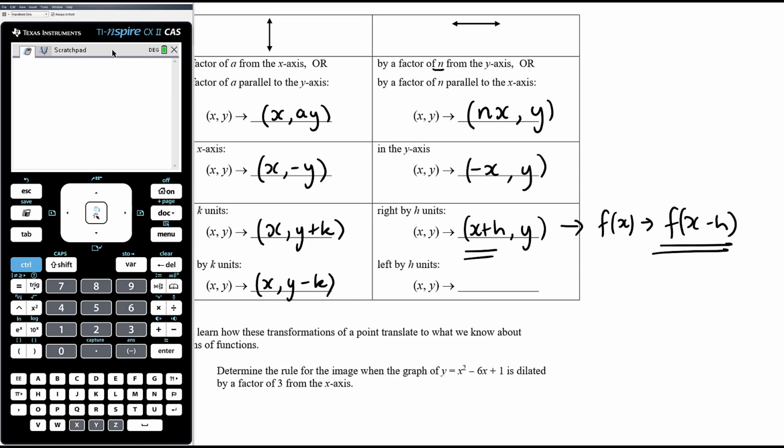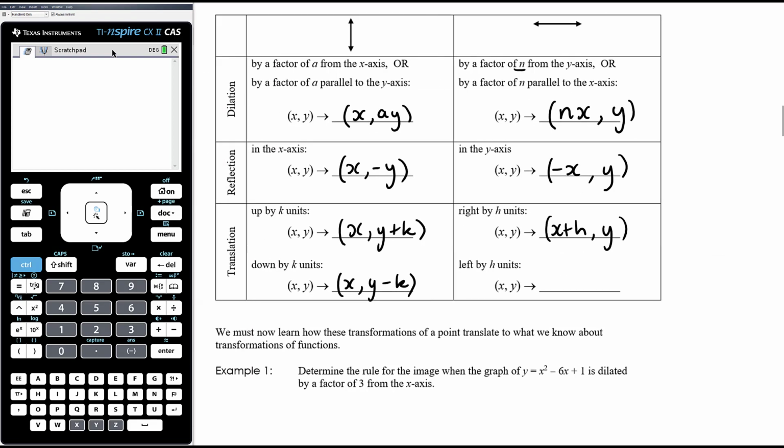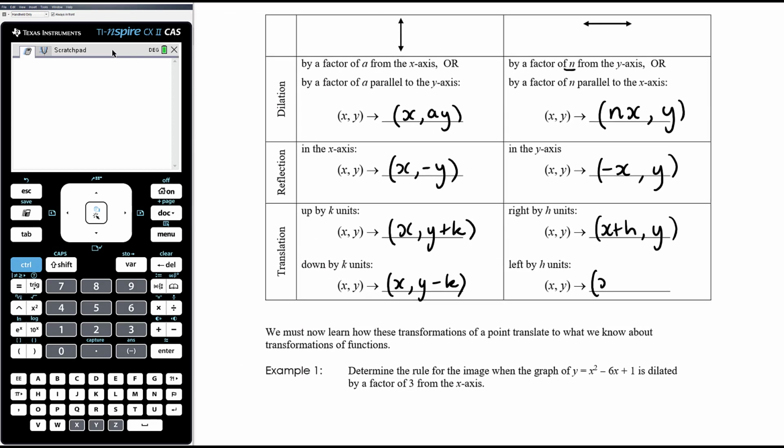If every point gets moved to the right, we're adding. It's as simple as this: if I want to move a point to the right, its x coordinate is getting bigger, so we're adding onto its x coordinate. When we apply this to the actual rule, we get this particular function, and we'll see that process in a minute. And when we translate to the left by h units, x minus h, we have a point and we want to move it this way, so we're subtracting from its x coordinate.